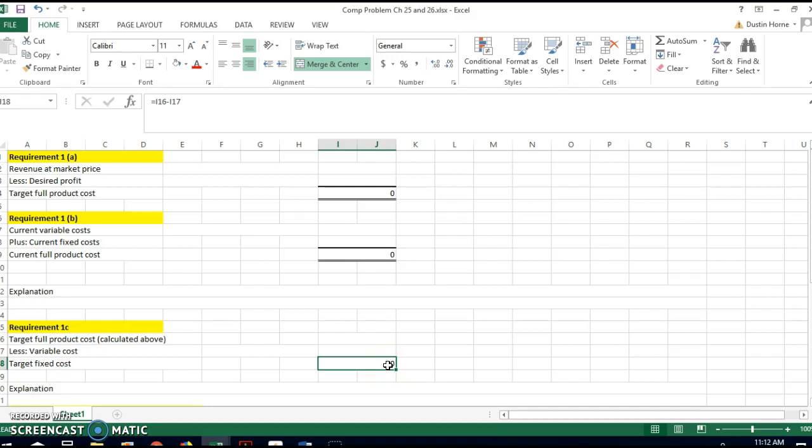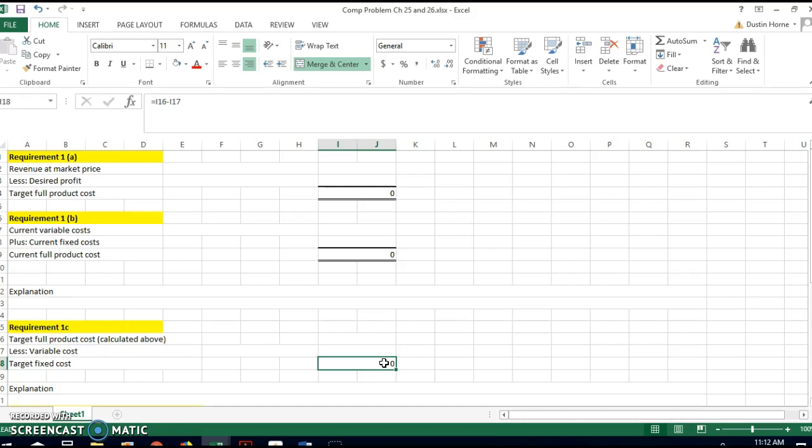So if this number here is less than or equal to our fixed cost, then we're good, okay? So when you calculate that, this is what you have left to spend on fixed cost. So you want your actual fixed cost to be either this number or less than, okay? So when you get this number, you'll be happy. This is telling you what you can spend on fixed cost, okay?